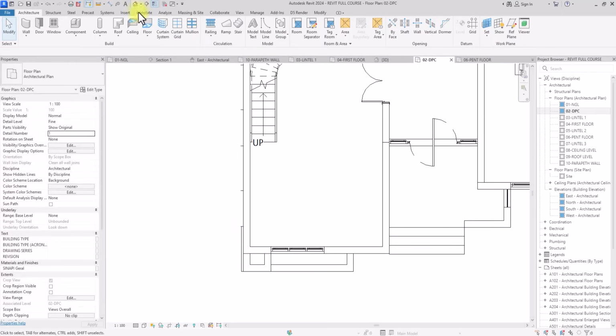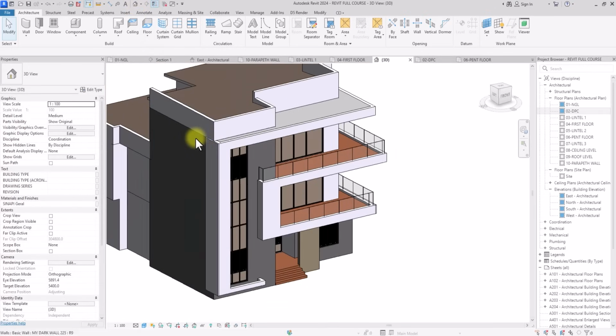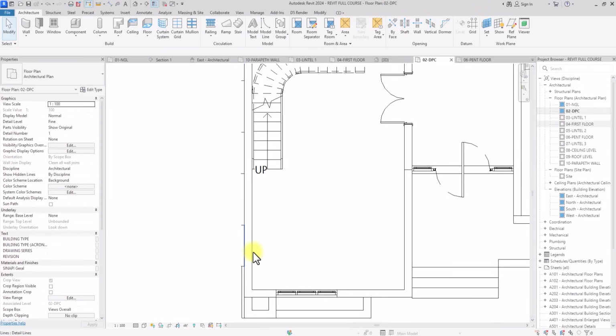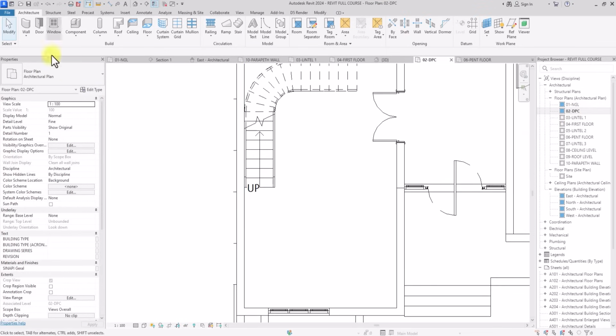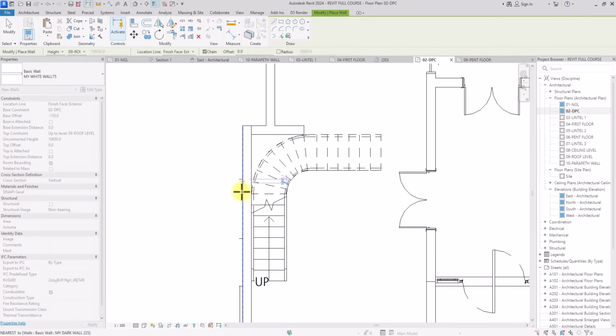So now we've drawn this, we're going to go to this 3D. I want this thing to flow like, will I say a snake pattern, to just flow all the way to this point here. So it will create a character. So I'm just going to go back to DPC. I'm going to leave this interval of 1.2. I'm going to go to wall again, and I'm going to draw another wall like this. I'm also going to do the same and draw another wall like this.